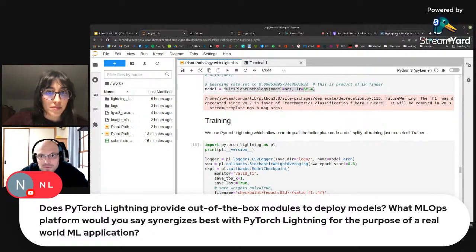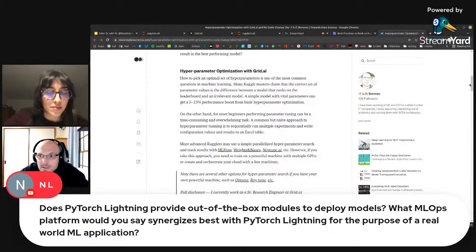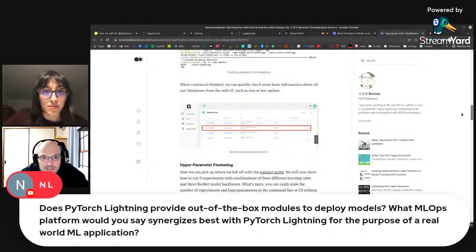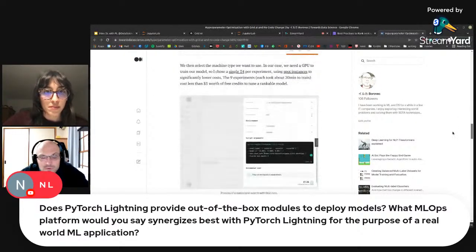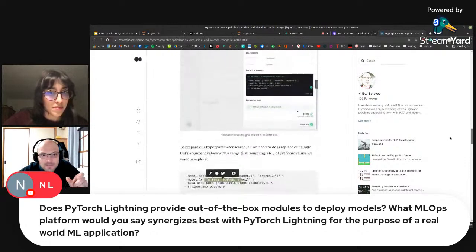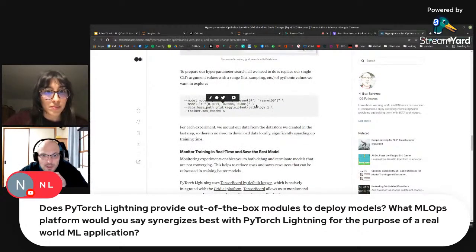But as you have it in one single script, you can run hyperparameter search with the Grid platform, which has a nice feature: out of the box, it's enough to have just a Python script which accepts some command line arguments. So you can iterate on your script, and Lightning has a CLI, which also simplifies your work there. I can maybe dive into that later if you want, but just for simplicity, I'll keep it short.